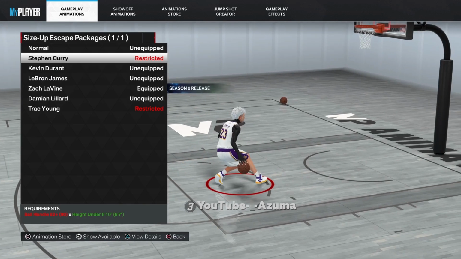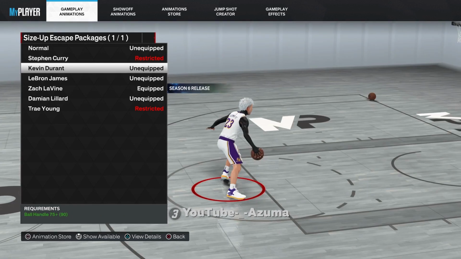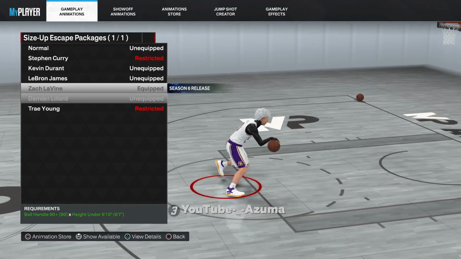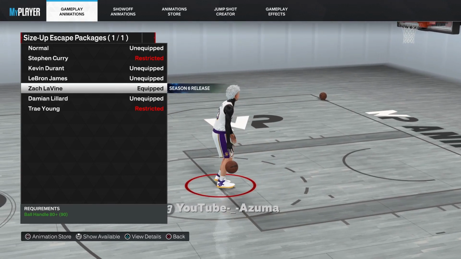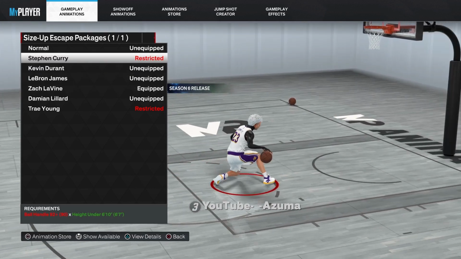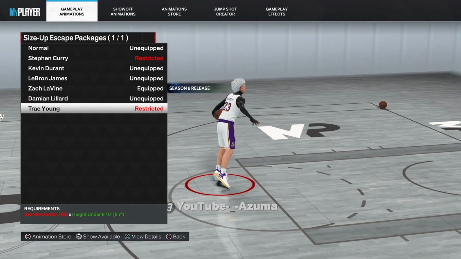Size up escape packages, there are a lot to choose from. If you want to go comp, Kevin Durant, that step back is just on some demon time stuff. And other than that, LeBron for the AI, and Damian Lillard is like LeBron but better. I use Zach LaVine because I like the step back better, and he also has some good crosses and such. And Stephen Curry is a good one, and so is Trae Young if you're going for that guard stuff. But other than that, these are what you want to use.